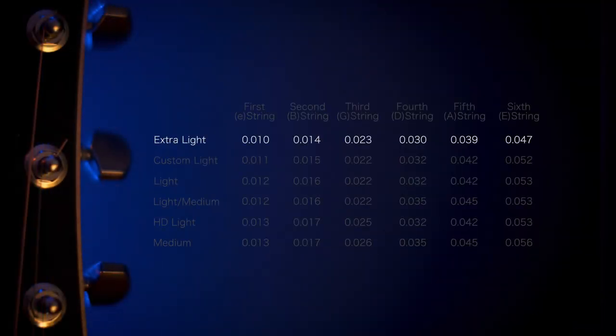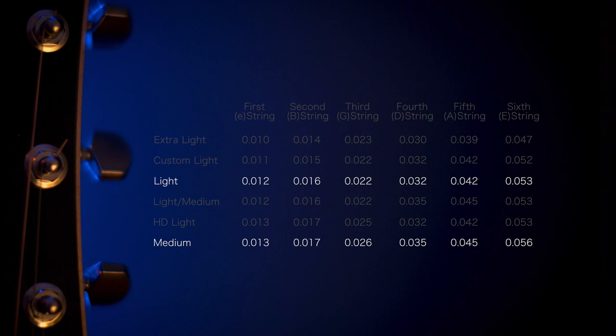Extra lights are sort of in a class all of their own. They're the lightest gauge and the easiest to play. But then it's best to reference lights and mediums because all other string sets derive some combination of gauge sizes from those two sets. Lights are in the middle of the pack as far as gauge sizes, and mediums are the heaviest gauge amongst these.